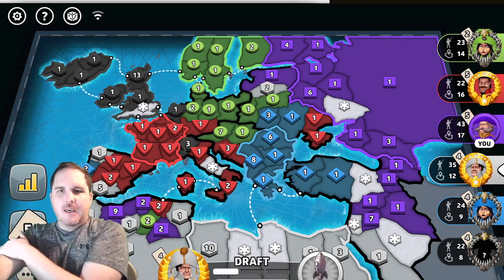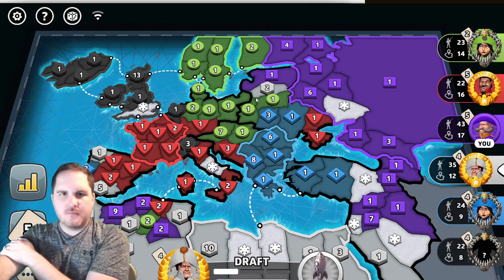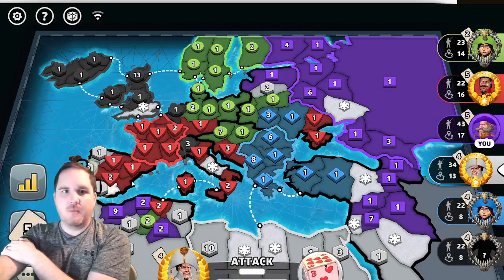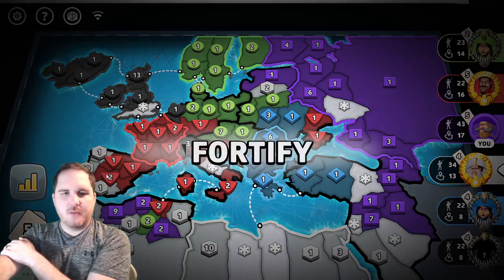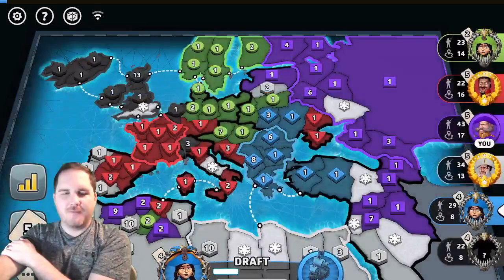White's thinking we don't want him to add to this too. Black's going to get taken out of these externals pretty soon if he doesn't build. He may break red again. Okay, white goes back for Spain, which is where I wanted him anyway. My goal was for him to move his troops. Oh, he moves them all back down into Africa. Okay. Interesting.